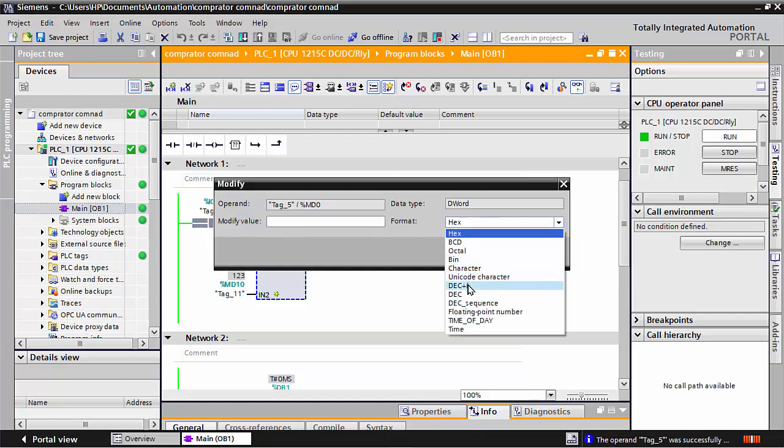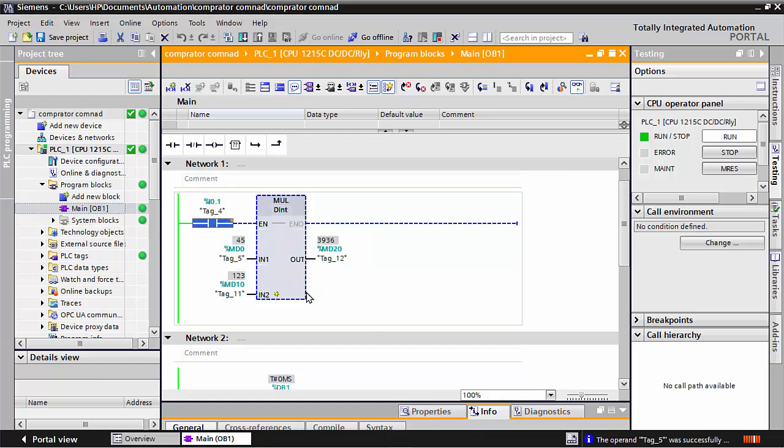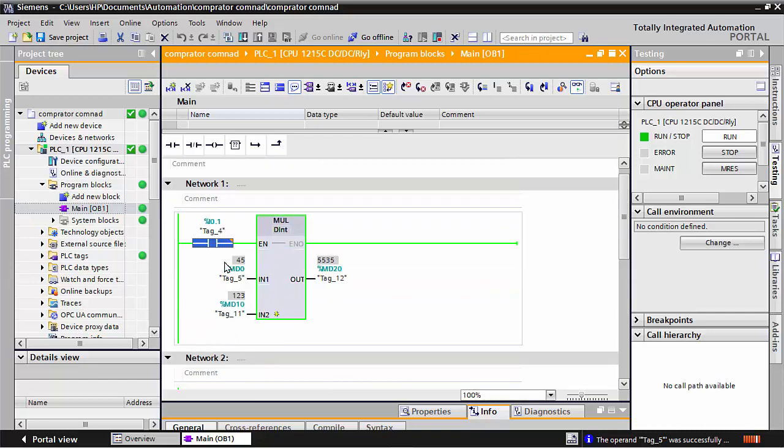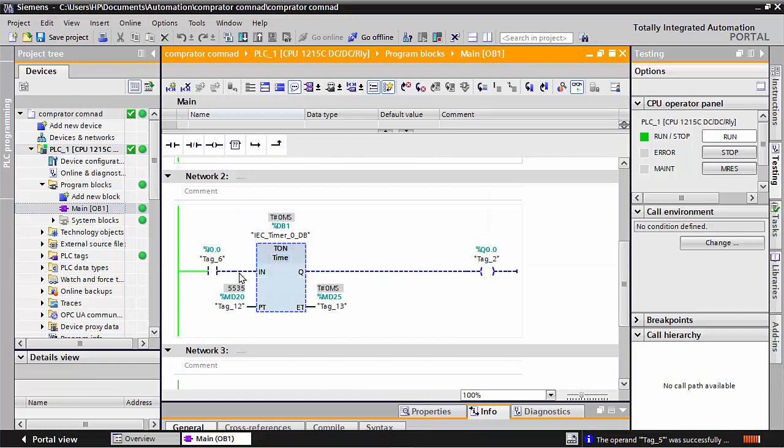For example, see, here we put 45, and it will not forward the value to this timer. It forwards when I0.1 gives the signal. See, it multiplies and forwards this value to this data register. How many data registers we like to use, where these values come from, and when we like to execute this value, and after this you can see, when it finishes the 5 seconds time, your Q0.0 will be on.